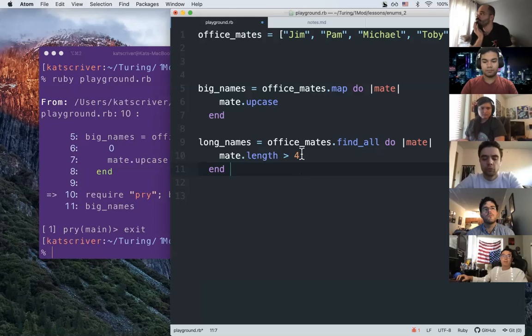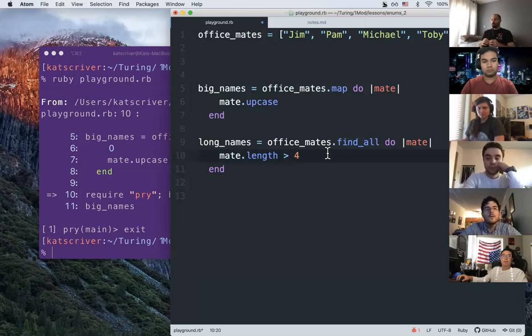Yes, perfect. So what find all is looking for is for the return value of this block to return true. We'll talk about that in a minute. Great job with that description. What was your question, Curtis?